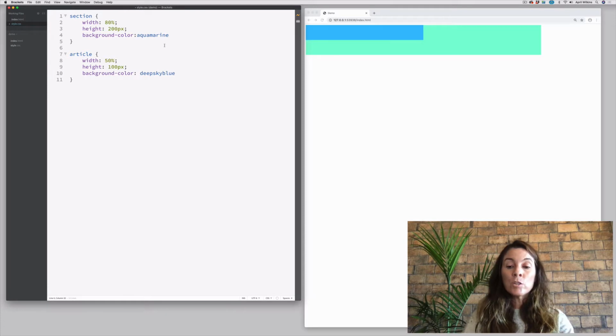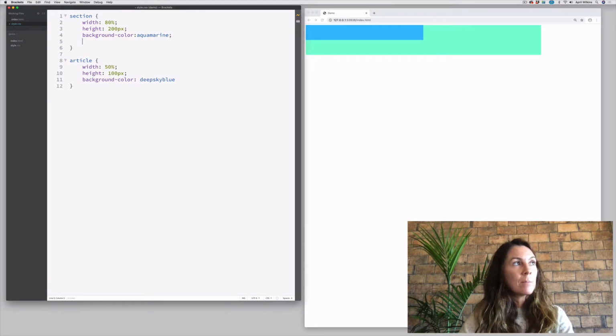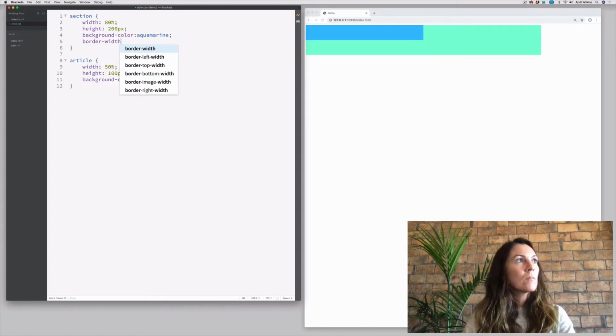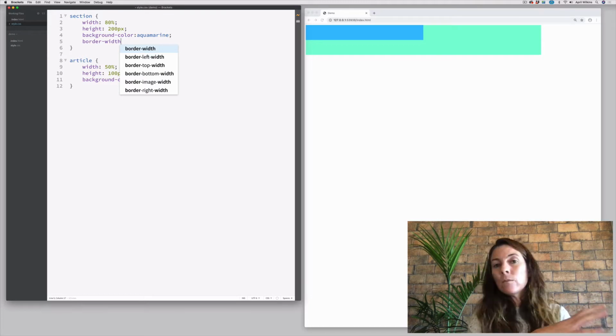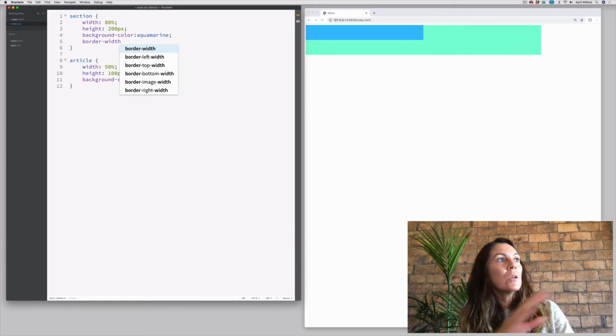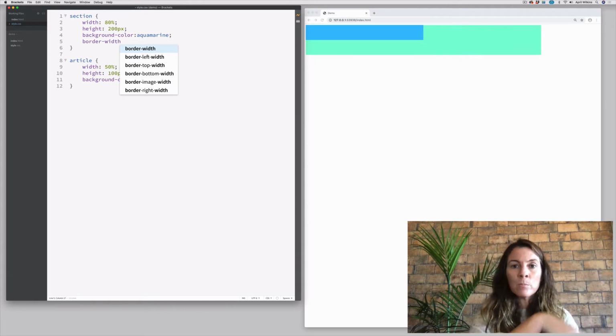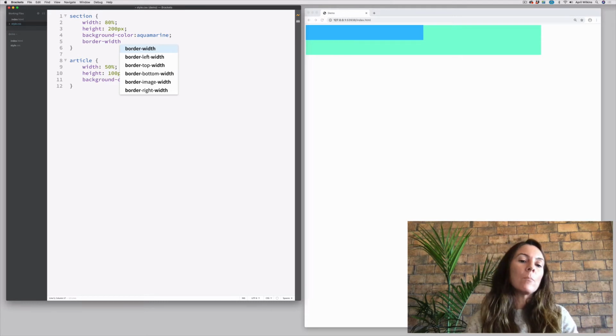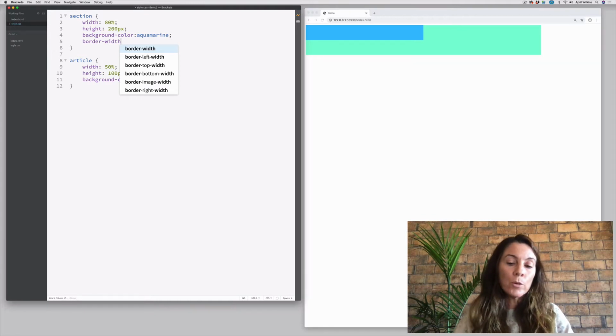Because I'm going to continue a property and value set, I need to add a semicolon there. And I'm going to add border-width. As I start to type any of these properties in, if you type it in the way you're supposed to, you'll again see these drop-down menus. So I could have chosen from that menu, but I'm on a certain computer setup that takes a little too much time to go over there. So I'm not going to do that, but it can really speed up your coding.